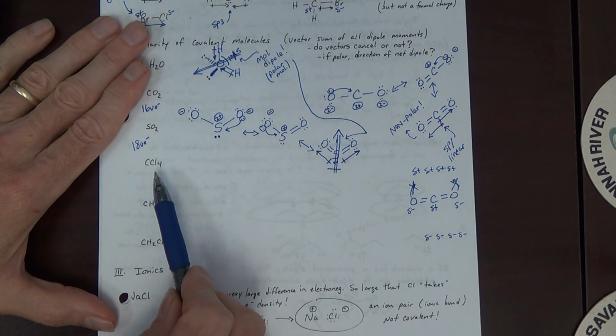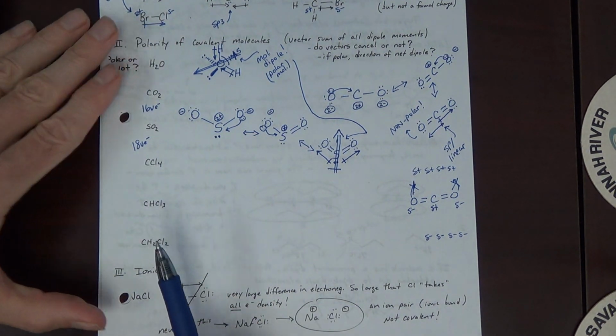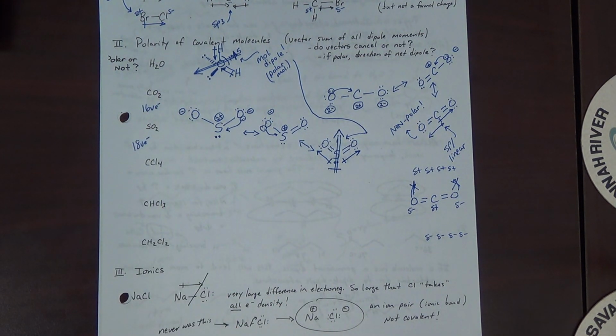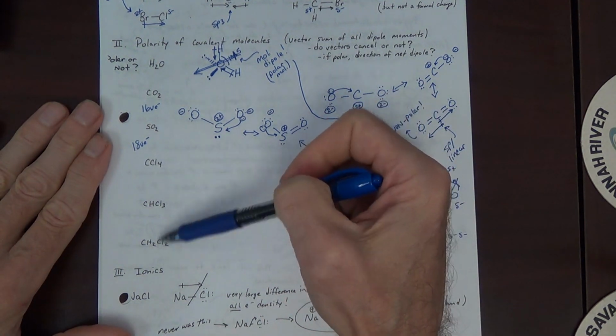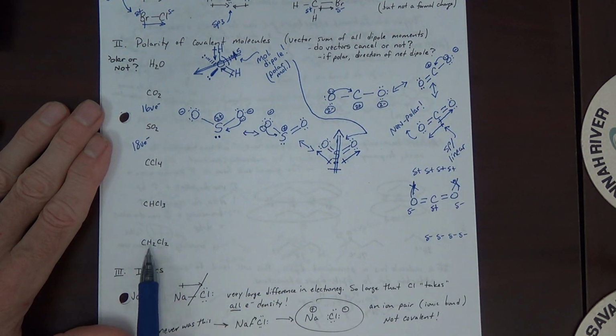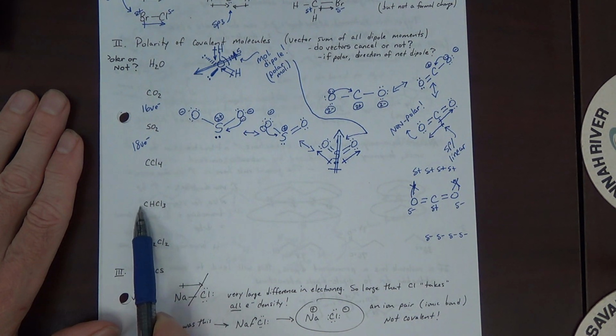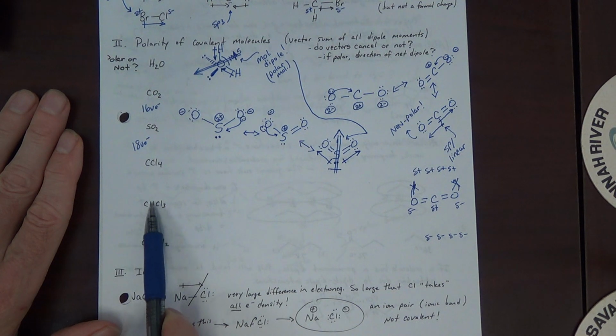I'll actually let you work on these yourself and determine if they are polar or nonpolar. Now these three are actually solvents. That's one carbon, which would be methane, CH4. If you start putting on chlorines, one chlorine would be chloromethane, two chlorines would be dichloromethane. This would be called trichloromethane, but it actually goes by a common name of chloroform.